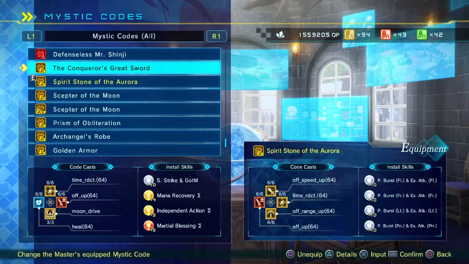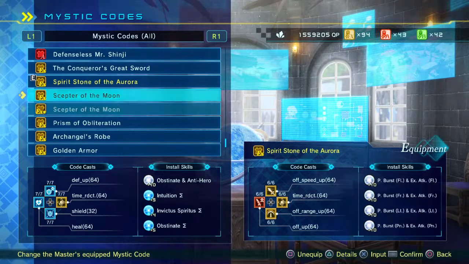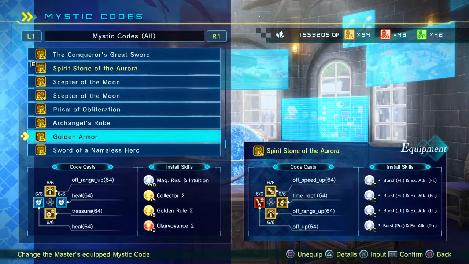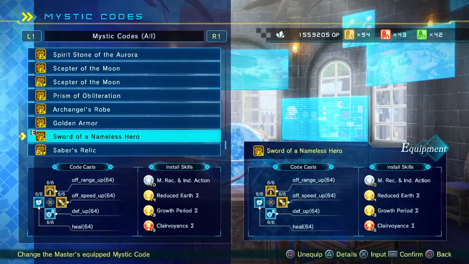And I was also going to recommend Conqueror's Greatsword. Nope. So that must leave you thinking, what in the world does he have up his sleeve? What could he possibly be thinking? And then I thought, maybe the Nameless Hero, because I want more range and I want that speed. Plus, this gives him defense. This also gives him reduced earth and clairvoyance, and is a very top runner, if not the runner.